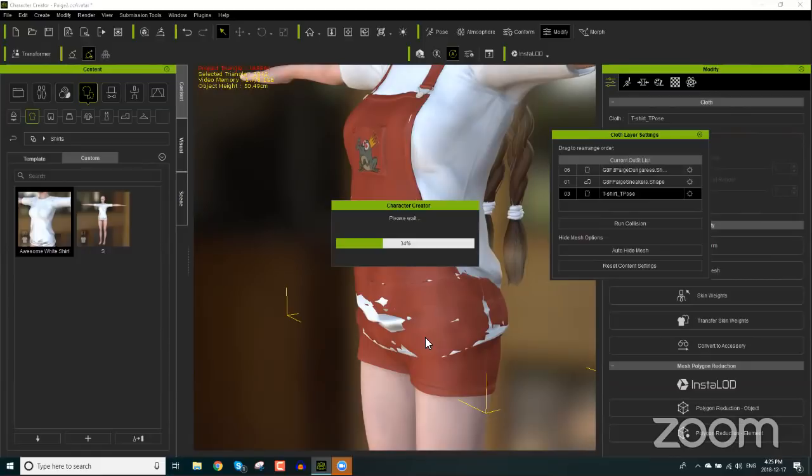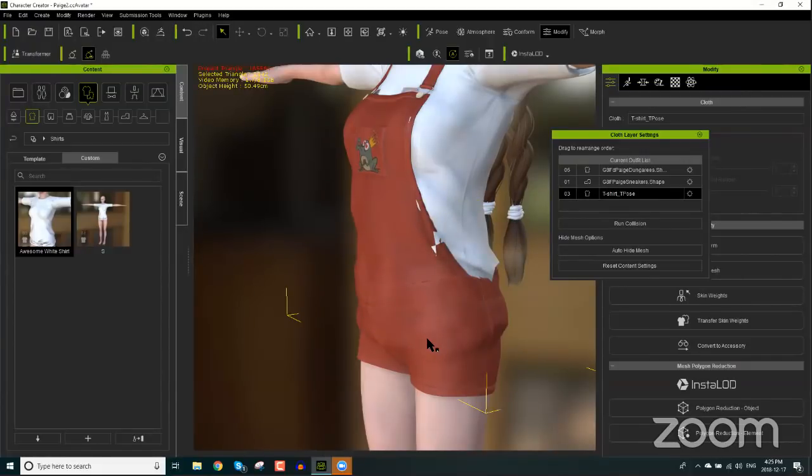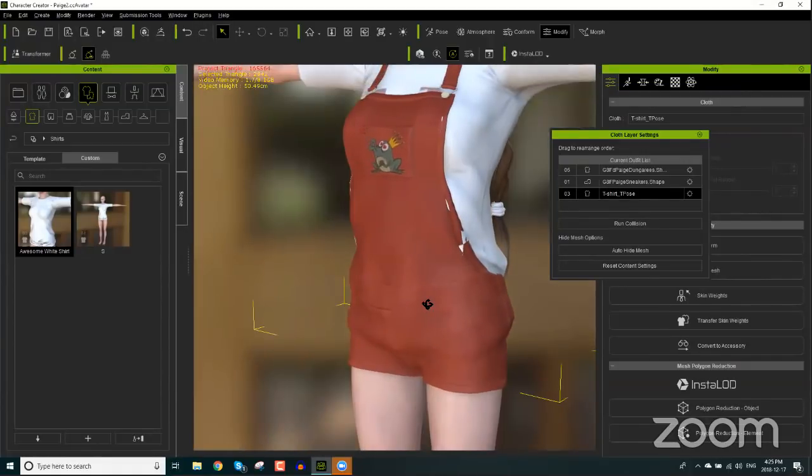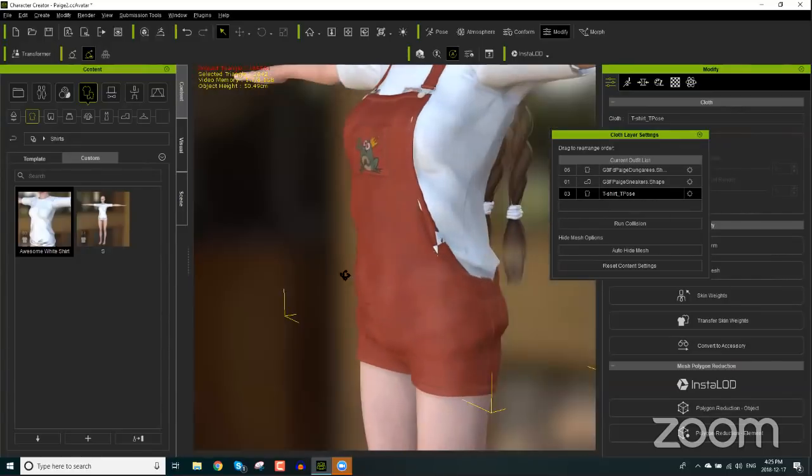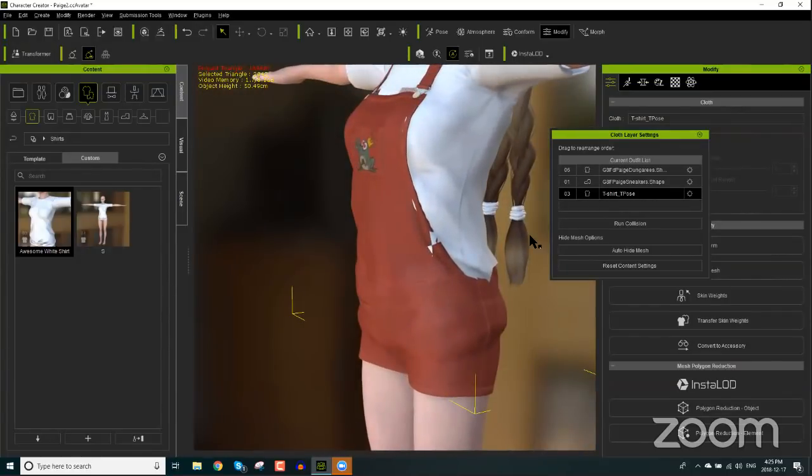I'll show you that in just a moment once we finish auto hiding the mesh. Editing the mesh can be a little bit of a dull thing to do sometimes, but it's a very useful and very important part of modifying your character.